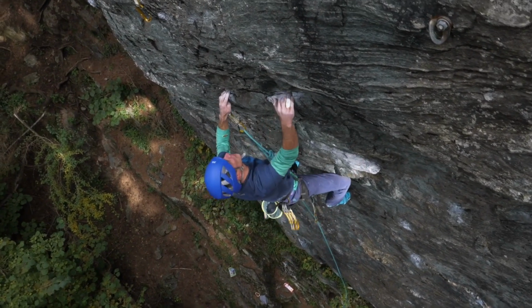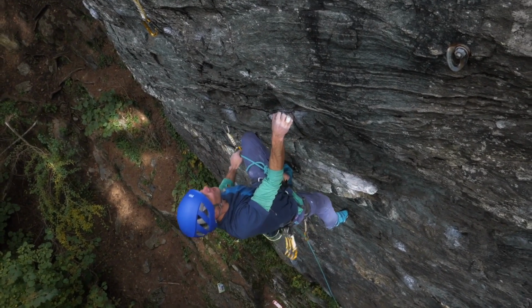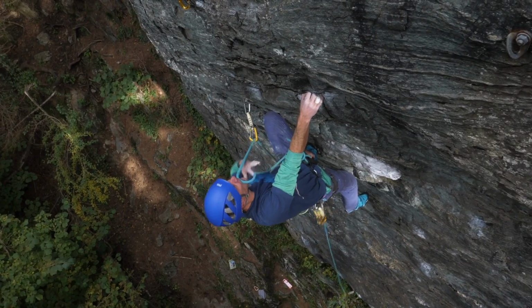As you progress, you're going to get better and start climbing harder climbs, and you're going to want to change some of your equipment. Intermediate harnesses are lighter, they're more streamlined, and they're more refined for the type of climbing that you want to do.